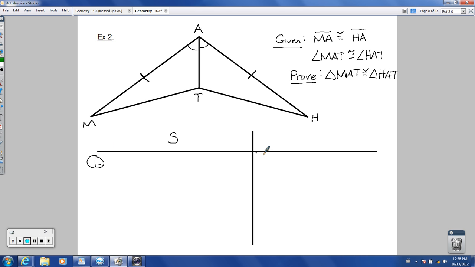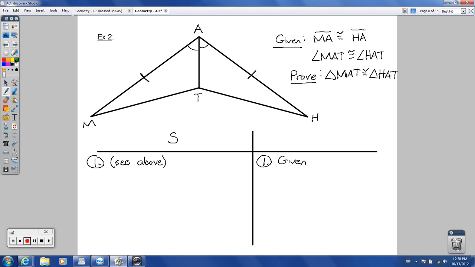So step 1, always our given step here. So I'm just going to write given, and I'm going to write down, just say see above. So we've already got that written down up here. I'm not going to rewrite it. So this stuff is given to you. Well, what else in this picture? So this one looks like I can't say this side's congruent to this side. I don't have any information that would lead me to believe that's necessarily true to start. I've got this side and this side. I've got this angle and this angle. Well, don't they share AT? Don't both triangles have that in common?